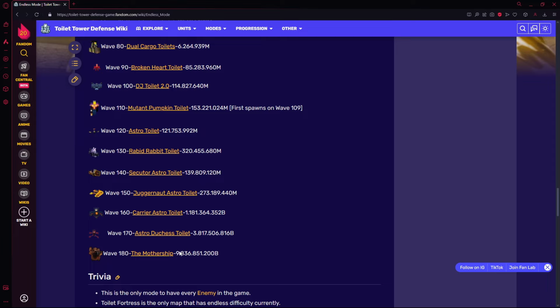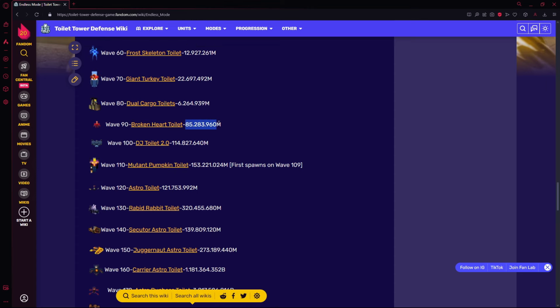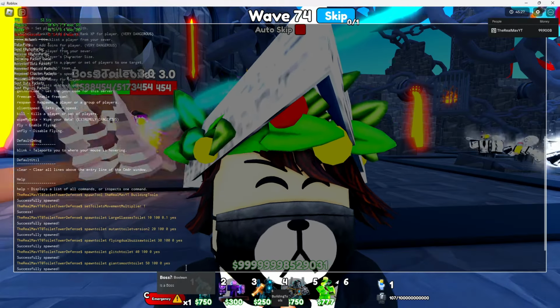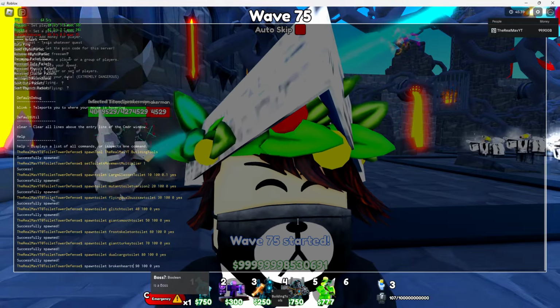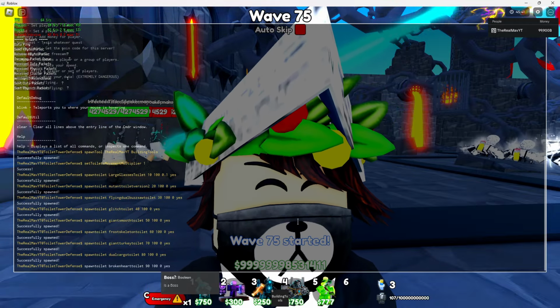Wait, hold up. I just realized this is almost as close as the mothership. But the only thing is, we're not gonna destroy this AoE while we are destroying this AoE. So that's really the difference, and that's like a huge difference. So let's test it out. I think this is gonna be a very difficult wave, guys. Broken Heart Toilet. I think they should rename it to No Riz Toilet.